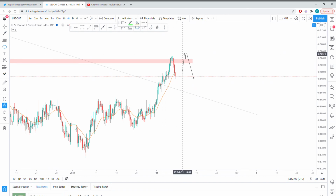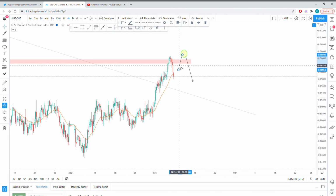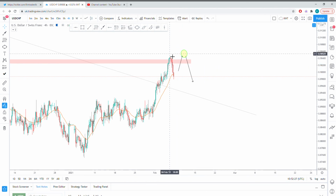So I'm already seeing price have some good momentum here. If price does come back up and recovers, then we're just waiting for price to do the same thing again. That's all we're pretty much waiting for. You don't need to take an aggressive sell on the market open and put your stop loss here. Just wait for the next one to come, and that's all you need to wait for.